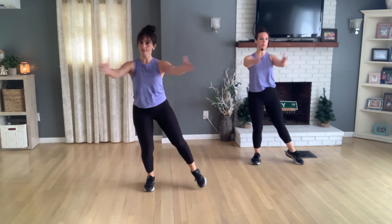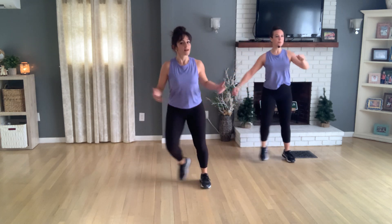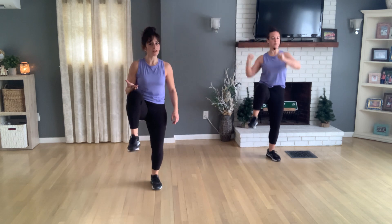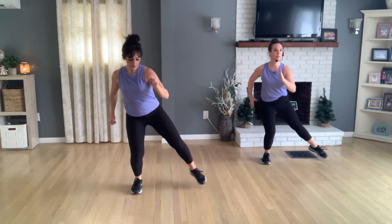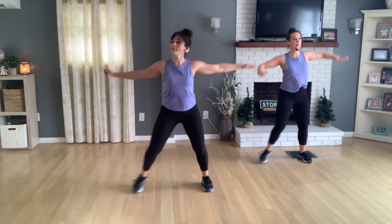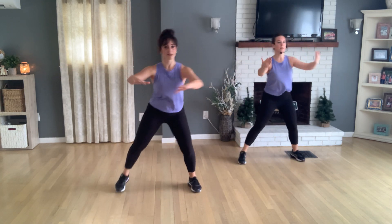Stay at home — toe tap, side, side, right and left. Open or squeeze. Step touch — right and left. Now let's knee lift again — we're going to do knee or kick and a tap, starting on the left leg. Knee, tap, or kick and tap, or kick and have a squat. Almost there, last two. Step touch out of it, arms up. Hamstring curls, pull back. Double, double up, two more sets of doubles, then singles.